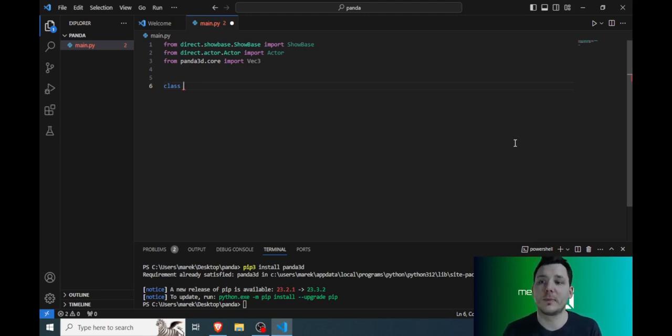We can do class MyPanda, and we use the class ShowBase, colon. Now we need to go with a constructor. A constructor, as you probably know from my Python videos, constructs classes for us.